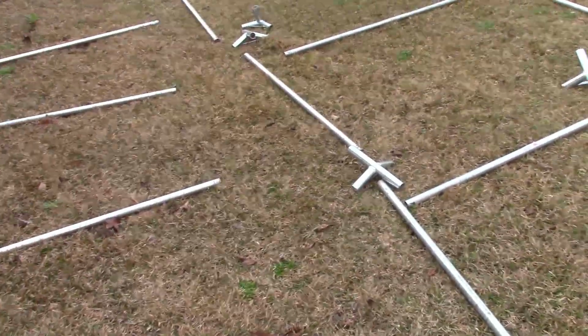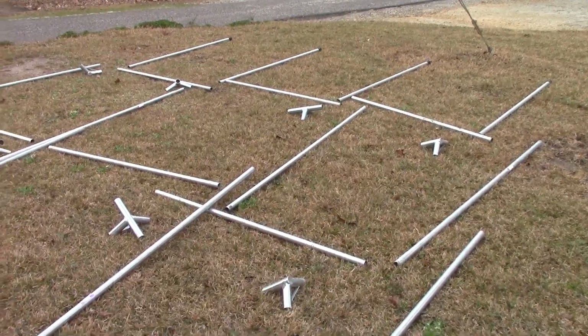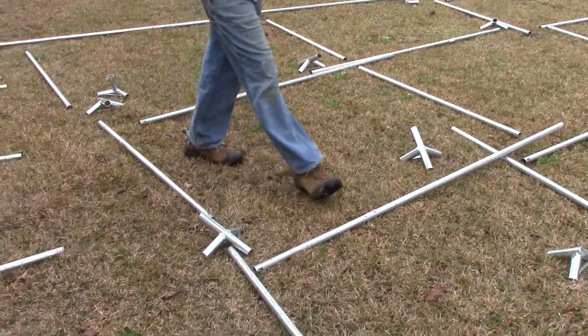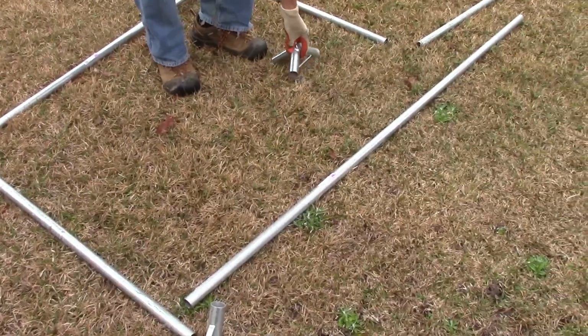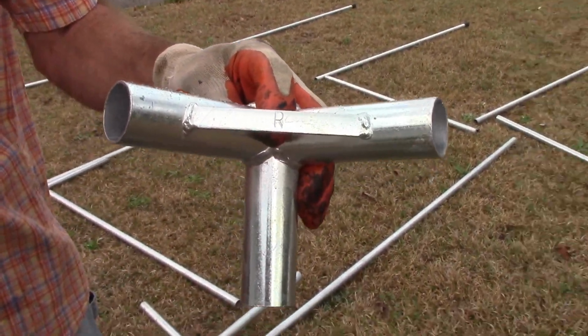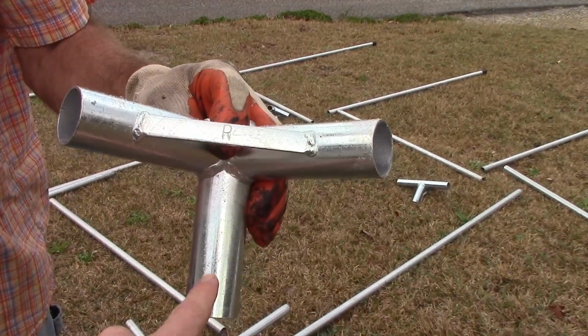Okay, we wanted to show the setup of our 10 by 12 canvas wall tent that we got from Wall Tent Shop. And there's a few points that we wanted to bring out on these angle pieces, and we'll show you how these work in just a minute.